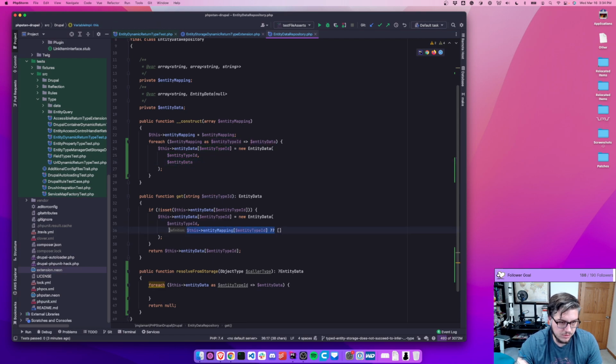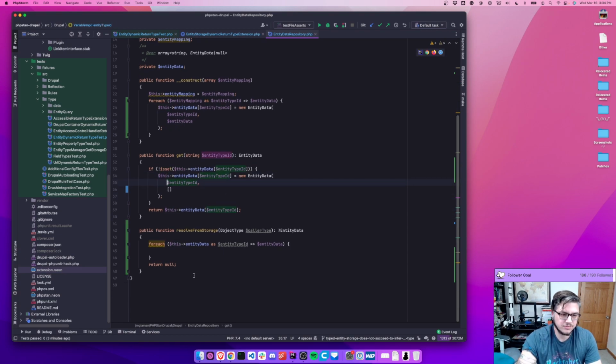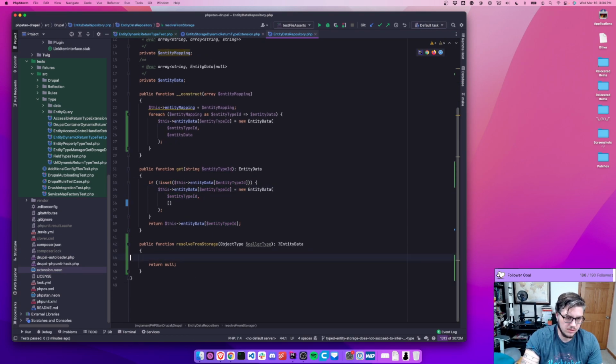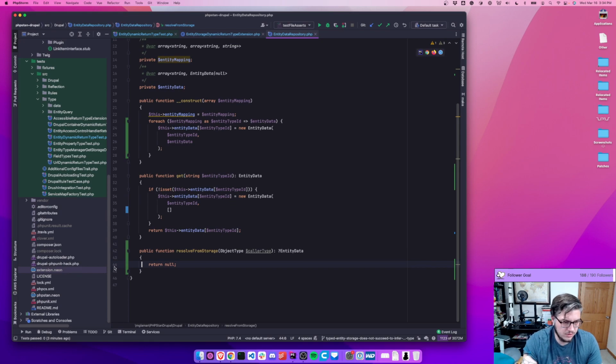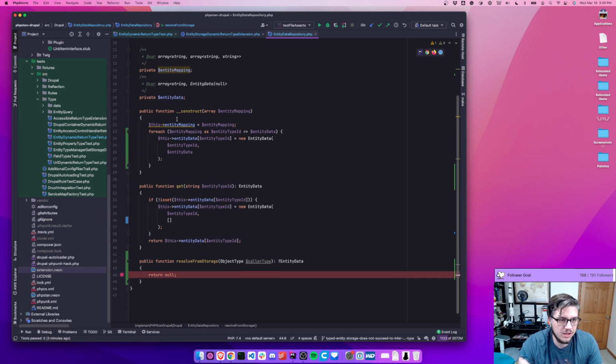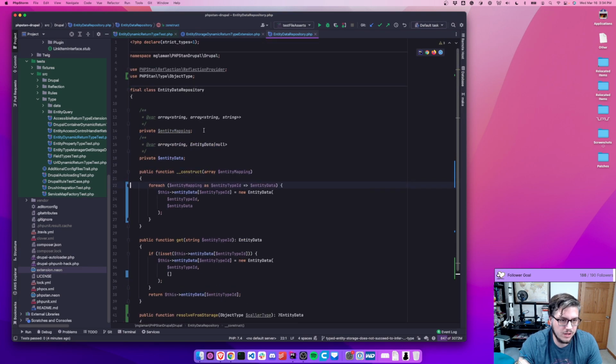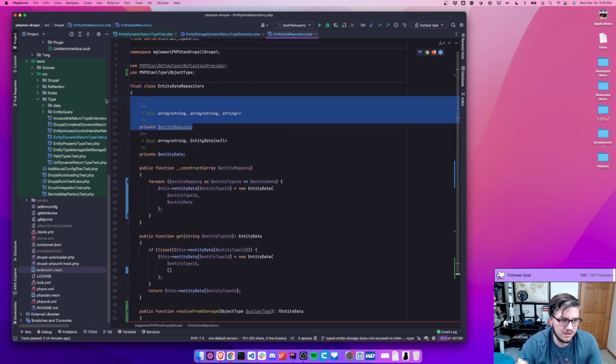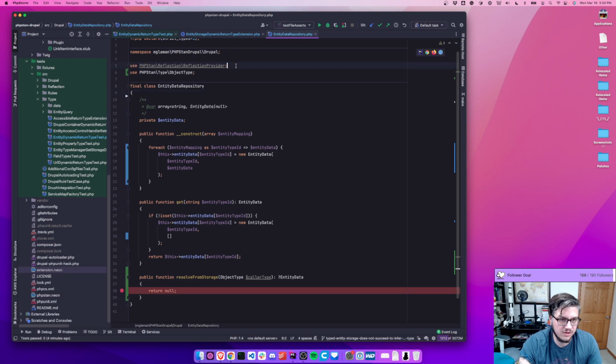So what we can do is now this is like a cache miss. Like if there's not an entry, we create one. So let's see. Private entity mapping. This is only written but never read. So let's get rid of this.